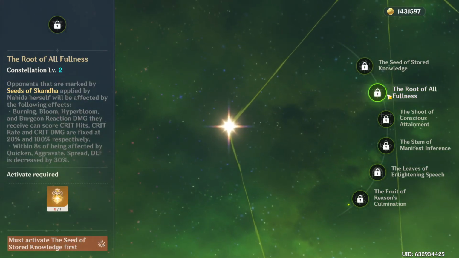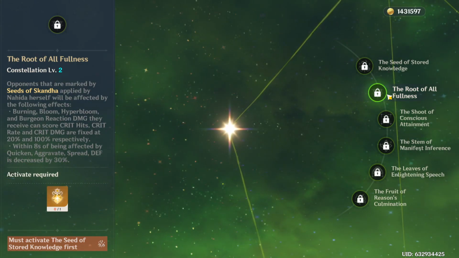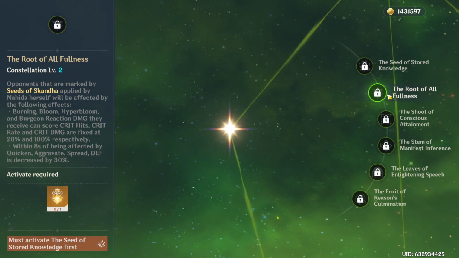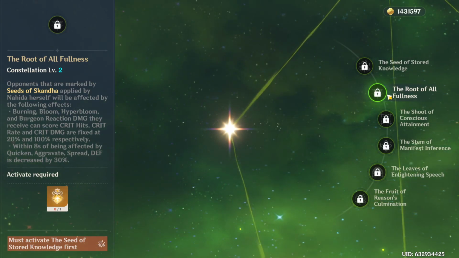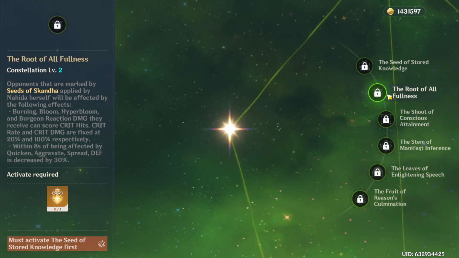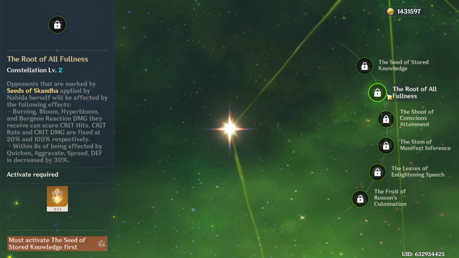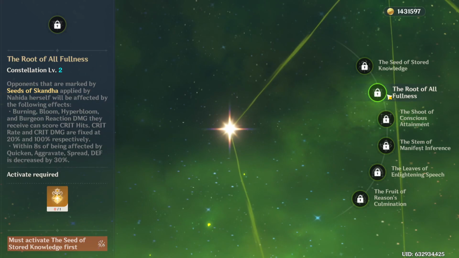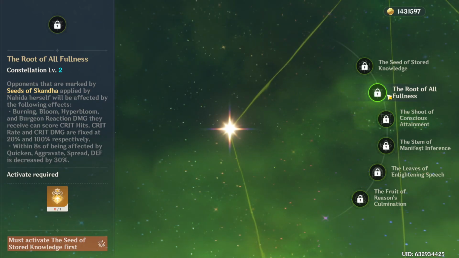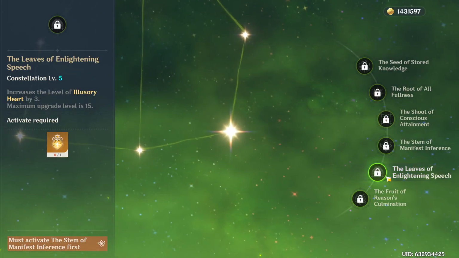Nahida's second constellation is probably her best. Now, when Nahida marks enemies with her skill, it allows for some crazy changes. It will enable Burning, Bloom, Hyperbloom, and Burgeon reactions to crit. The crit rate for these reactions is fixed at 20% and the crit damage is fixed at 100%. When you cause Quicken, Aggravate, or Spread on an enemy after marking him with Nahida's skill, his defense will be decreased by 30%. The third and fifth constellations will upgrade her skill talents by 3.